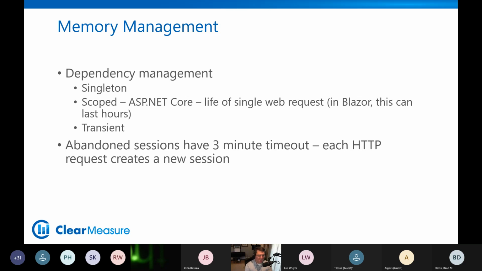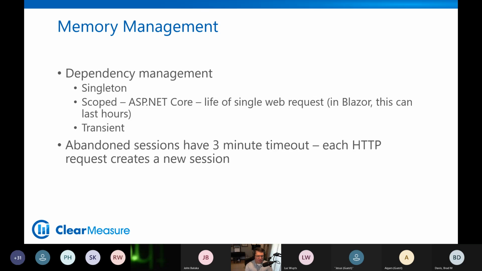For Blazor WebAssembly, because there is a different Blazor process running in the browser for every user, singleton and scoped are exactly the same thing, because scoped is for the life of the web request, which in this case is the same scope as the life of the process. So scoped and singleton are going to have the same behavior in WebAssembly.